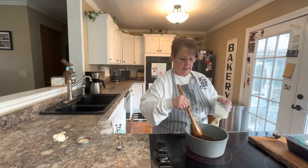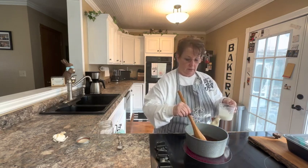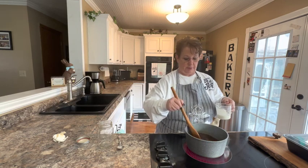And once it gets to that consistency that we like, I'm going to turn the heat up just a little bit more. Then it's ready to place in that jar and refrigerate. And that's all there is to the slurry and the bourbon glaze.